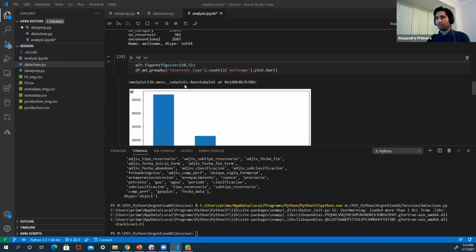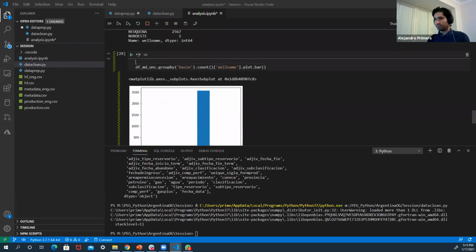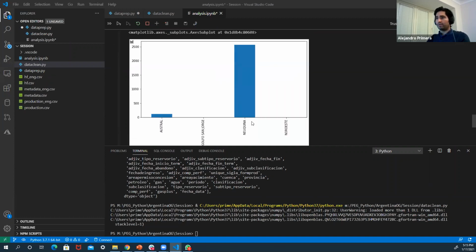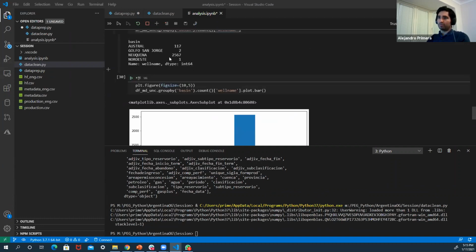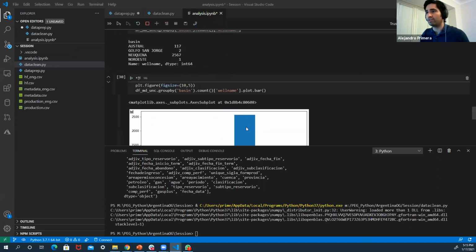And again, let's borrow the figure size to keep the same figure size. So there we go. We have most of the wells in New Guinea, some wells in Austral, and probably a couple of exploration wells in Gulf of San Jorge and Noroeste. Most of the unconventional wells are located in this area.